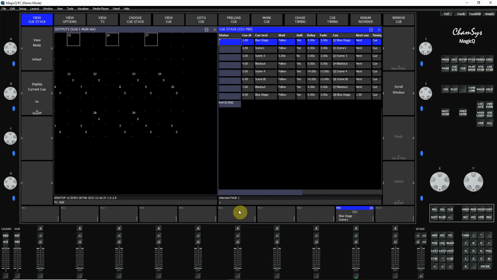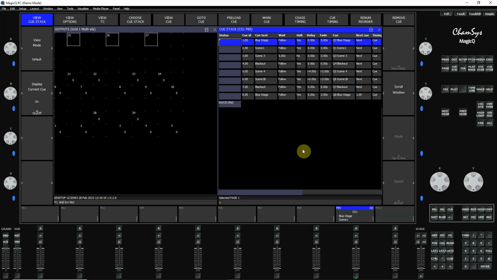And that's another point here. Since we have 10 playbacks, most of the time if we're doing a theatrical show, we're just going to have one cue list. But say we're doing a musical show and you have several different musical groups coming in to perform, might be a charity event or something at your theater, and you're not exactly sure what the order of performances are going to be, and you do have some light settings done for each group that's going to be performing. Well, the nice thing about the playbacks is you can put each group on a separate playback, so then you really don't have to worry about the order. Whoever's up, you just activate their playback and bring their cues in for them. So that's one possible use for having the multiple playbacks.